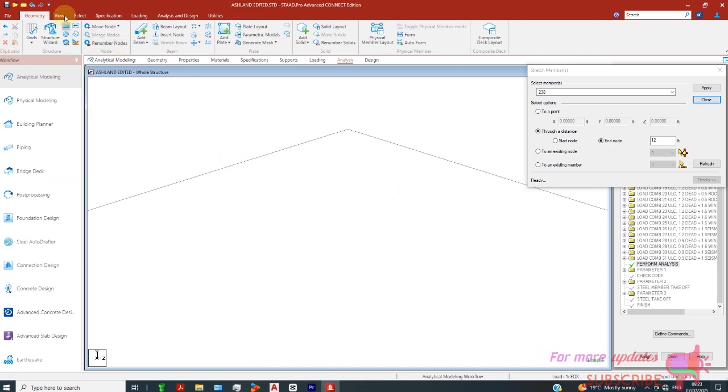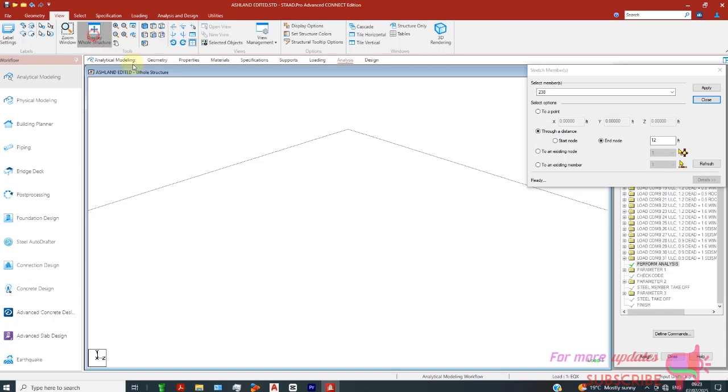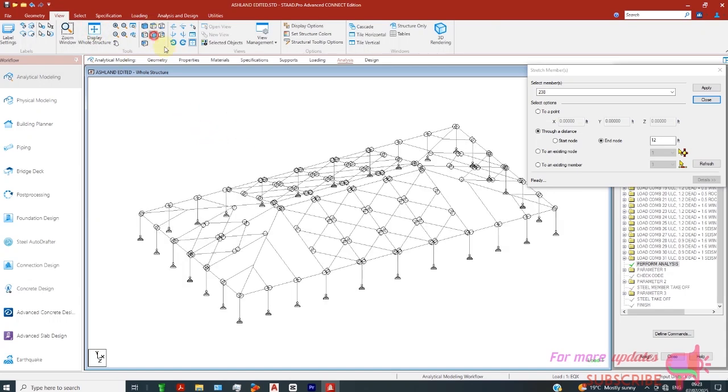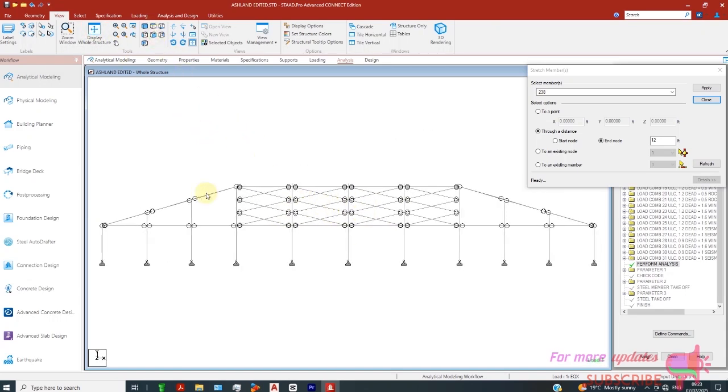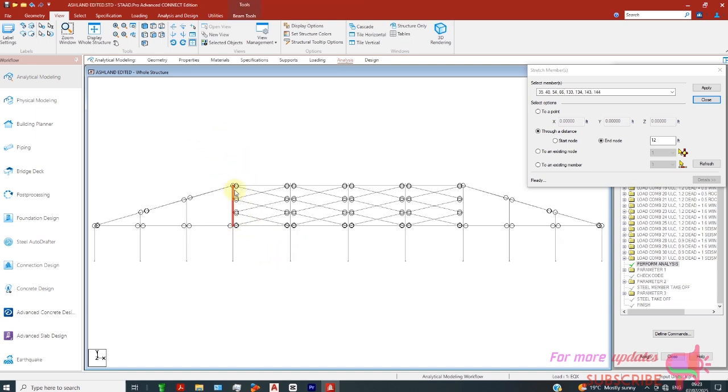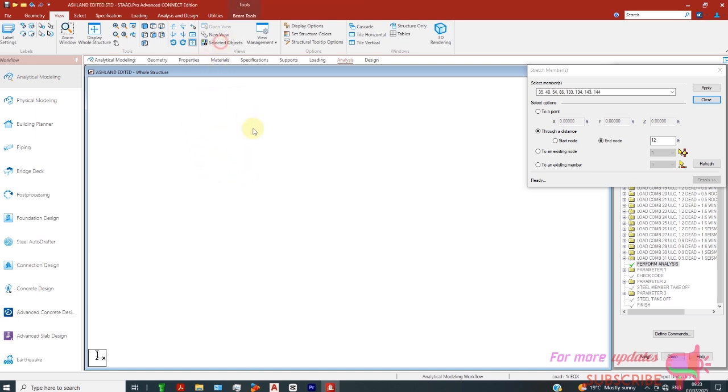I'll go back to view, whole structure, that view. Now we're remaining with these two. Selected. I'll go to that view. Select this one, start 12, apply. Or let's go for the end. 12, apply.